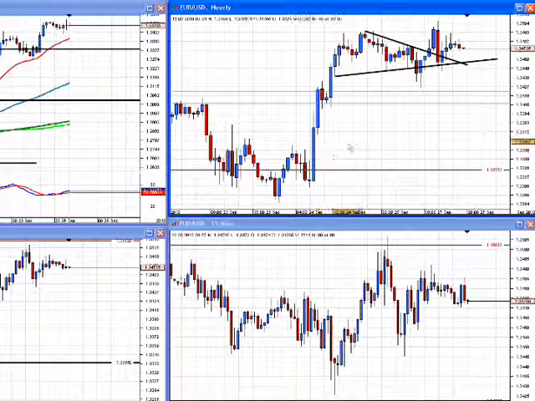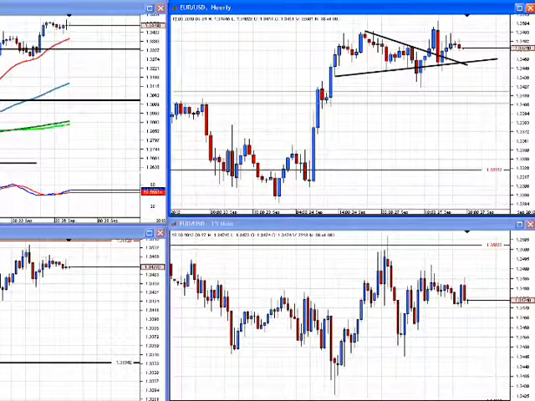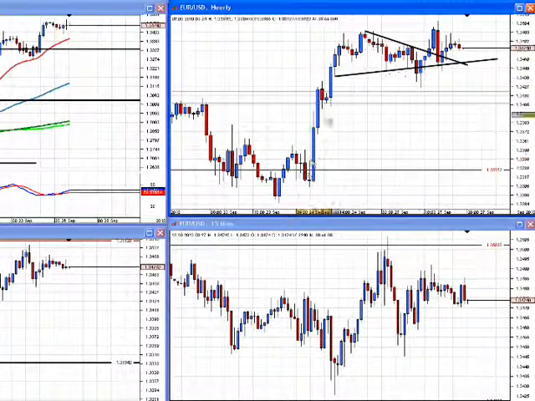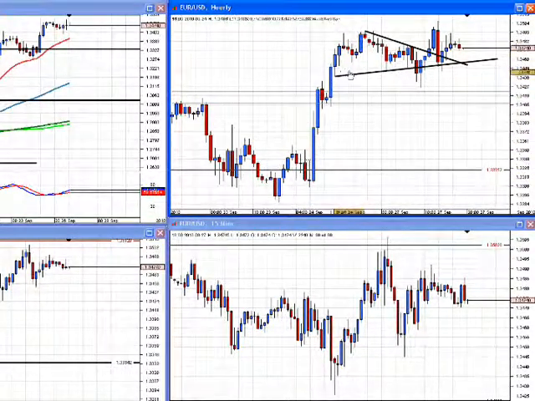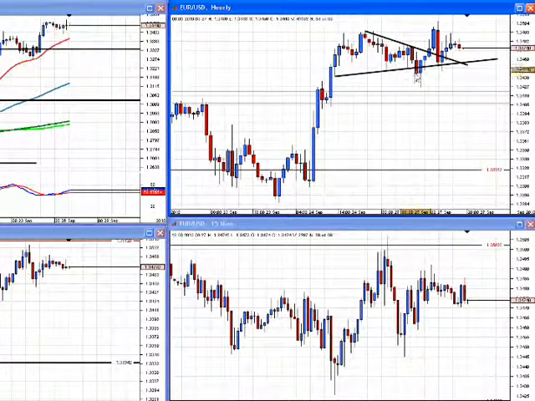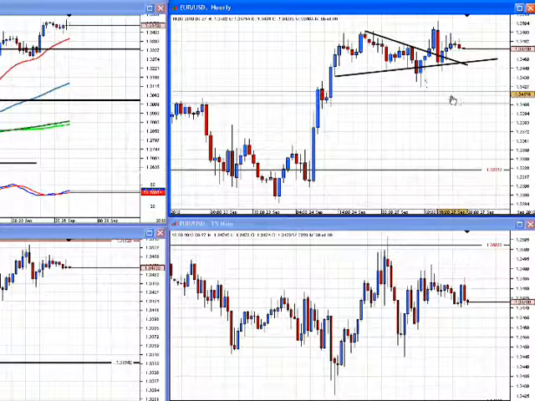So what you're looking at is the euro dollar on the various time frames here from 4 hour down to 15 minutes, and we were watching this for a trade. Now as you can see, we have a flag pattern and it's a bullish flag. You can see the move up, there's the pole, there's the flag, and you'd expect a breakout to the topside, but we were favoring a breakout to the downside. Now you may wonder why.